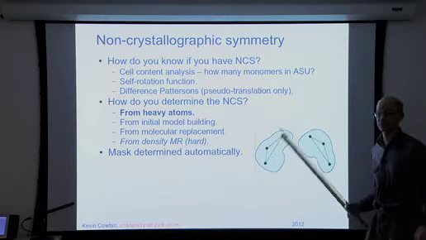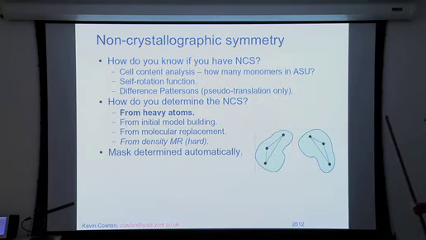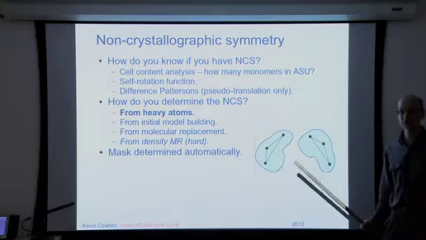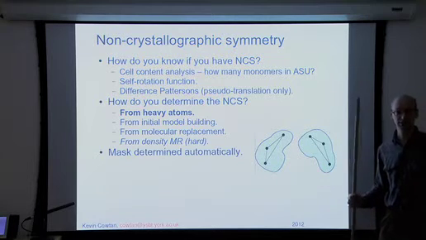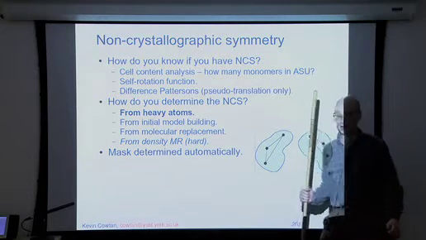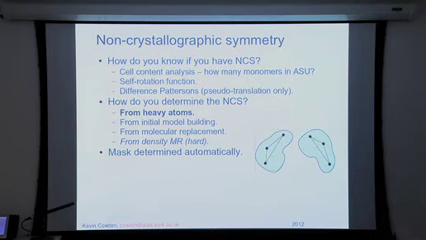Again, that's a desperate measure for advanced users. Once you've got the operators, the mask tends to be determined automatically. Parrot will do that for you, by looking for regions where the agreement of the rotated densities is good.